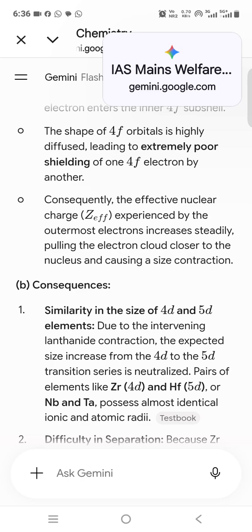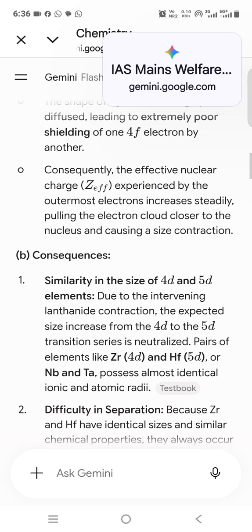Basis of elution sequence. According to lanthanide contraction, hydrated Lu3+ is smaller in bare ionic radius but holds a larger hydration sphere, making it hold least tightly to the resin. Crucially, Lu3+ has the highest charge density, so it forms the most stable complex with the citrate or EDTA ligand. Therefore, the heaviest lanthanide, Lu3+, moves down the column fastest and is eluted first, while the lightest lanthanide, La3+, forms the weakest complex and is eluted last.